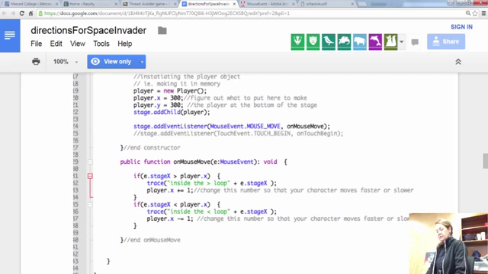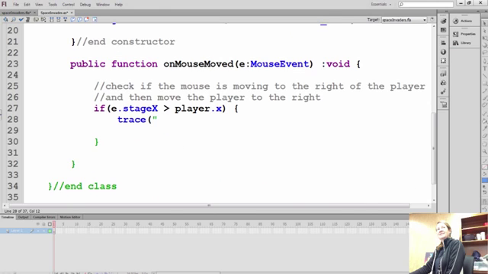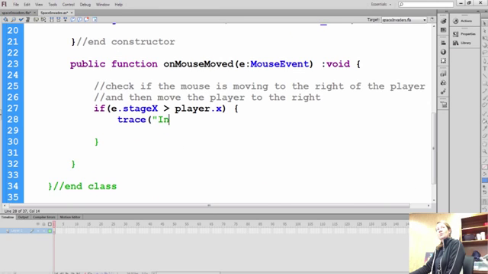Now in my notes I went ahead and put a trace statement so that we could see the player's X position. Remember that trace statements are used just to kind of give us information or debug our programs. Okay, and I just put this trace statement in here so we could realize what was going on here. When I put loop here, I just realized this is not a loop, it's a branch. So inside the greater than branch, we should say, and then e.stagex. And then we're adding 1 pixel to our player, which is actually going to make him move really slow.